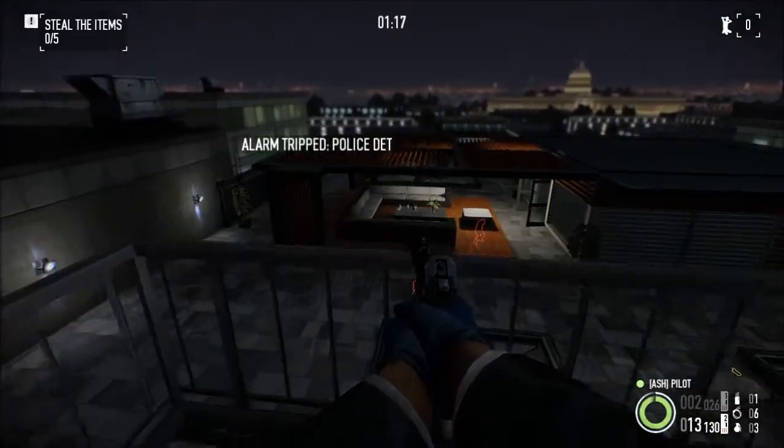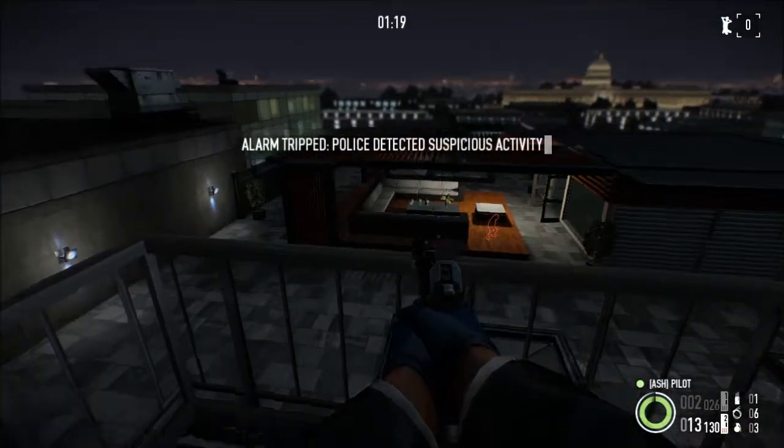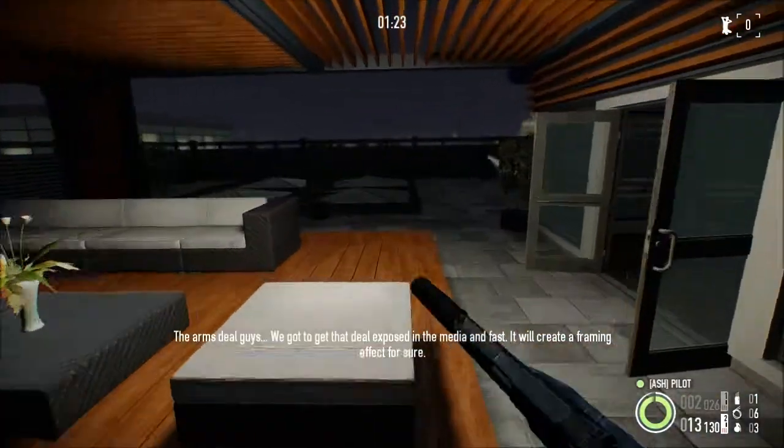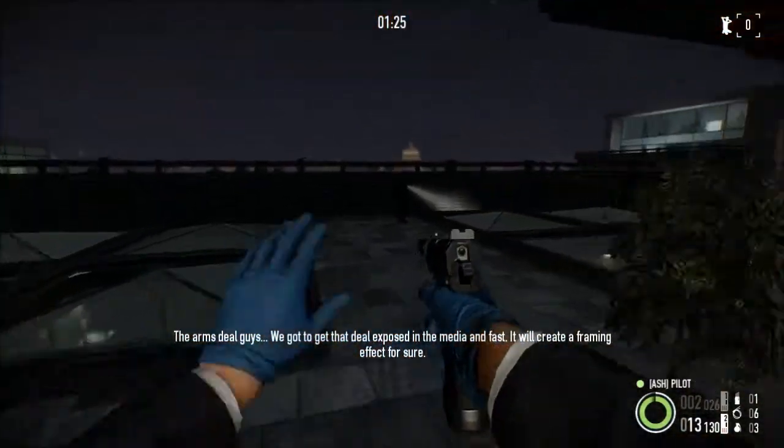Police en route, coming in fast. okay. The Overkill guys. We gotta get that deal exposed in the media and fast.